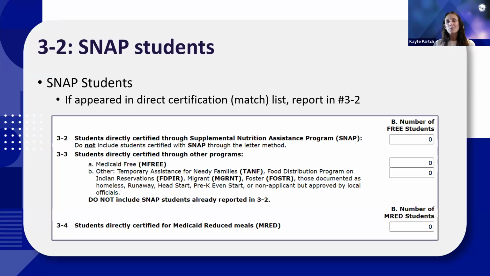So just go over this one more time together, and then we can move on to the next section, which would be section 4. But just to summarize for section 3, you're reporting the students directly certified for SNAP who receive free meals because of that SNAP participation, as well as any other students who live with a student directly certified for SNAP and have that extended meal benefit.